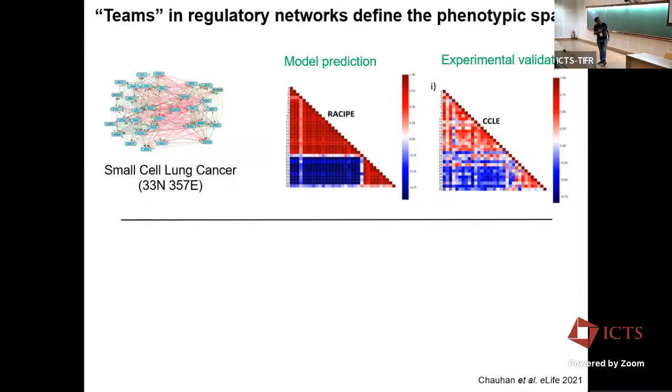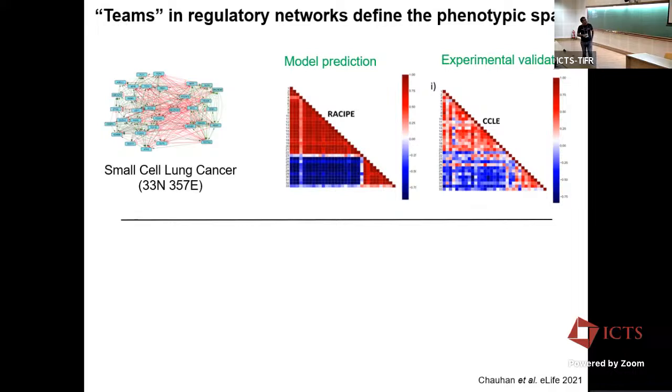And here is a network of this. It's a 33 node network. So we didn't simulate it using ODEs because this is a much larger network. We simulated it using a simple Boolean model where every gene is either on or off. Because we do not know the rules for every gene, we take a very simple majority rule: if on a given node you have more activations than inhibitions, you turn the gene on. If there are more inhibitions than activations, you turn the gene off. And if they're equal, you don't update the node. Very simple update. You can say this is biologically perhaps not reasonable. I agree with that criticism, but this is our first approach.